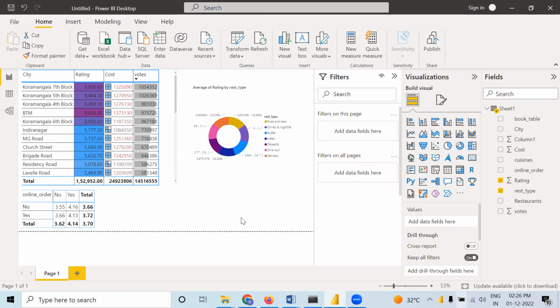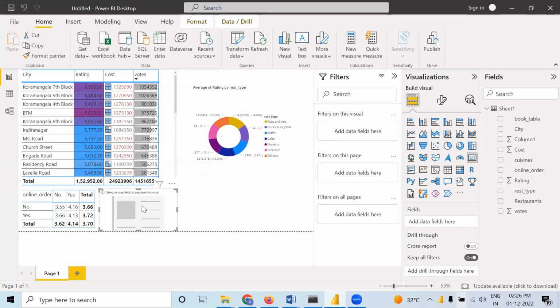See, there are two options when I'm not selecting any of the visuals. Apply filter on this page. Then you can put some variable over here and you can filter it. Before filtering, I want to tell you about cards also. Filtering, I will tell you once again. Let us take the cards.